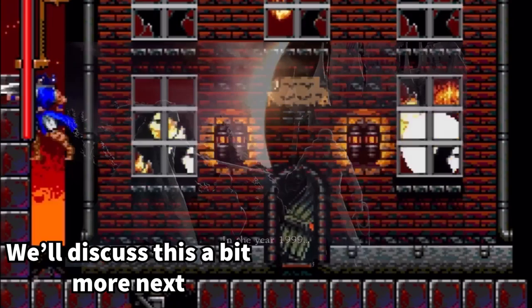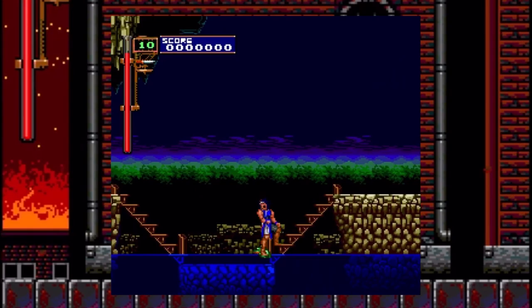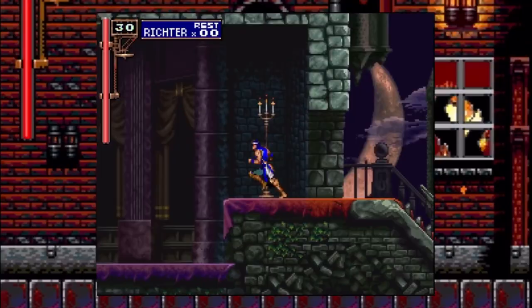Although Richter's ultimate fate is still unknown, his playable appearances in both Rondo of Blood and Symphony of the Night would be revolutionary for the series, his 2D outing arguably mastering the classic Vania style, and his Metroidvania appearance building upon the established moveset, creating one of the most badass playable characters in the franchise. Also, he's OP as hell.